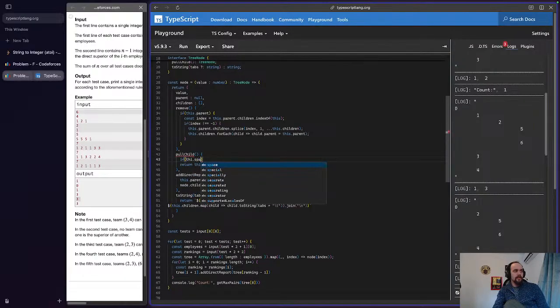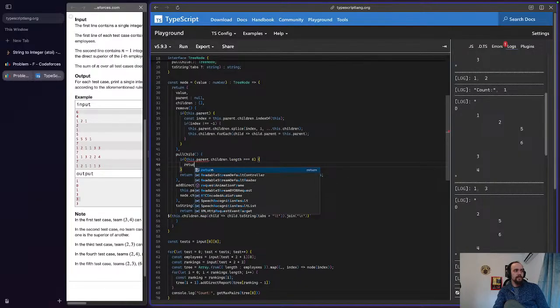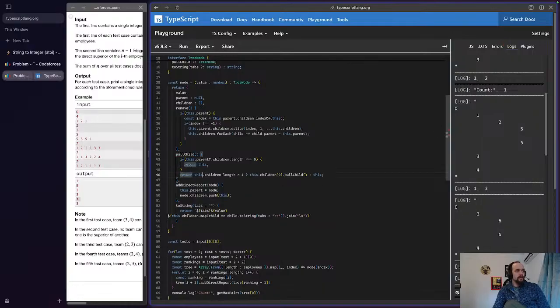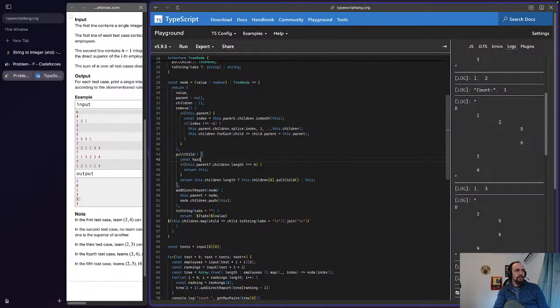So if this dot parent dot children dot length is 0, then I'll return this. If this dot children dot length, then I'll return children, otherwise I'll return. So basically, has siblings.